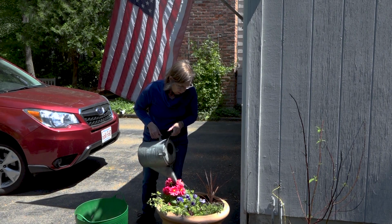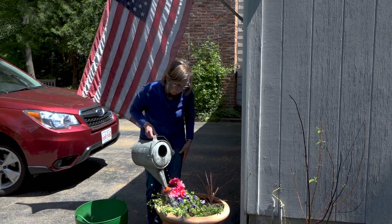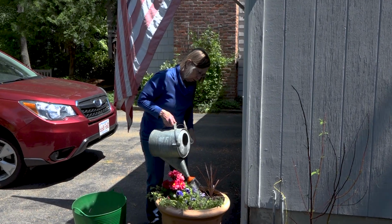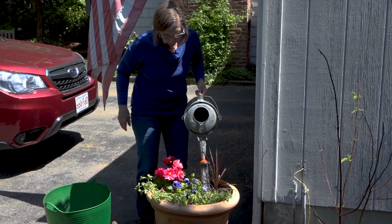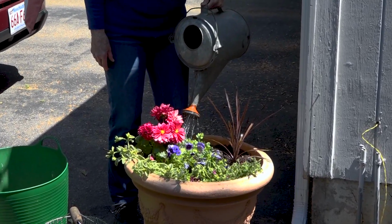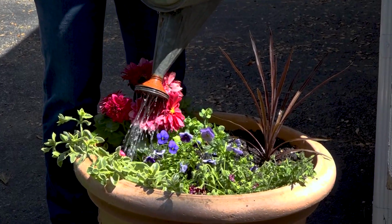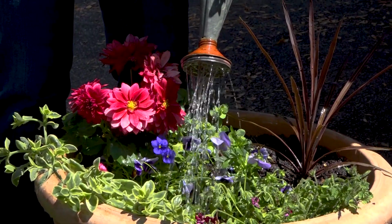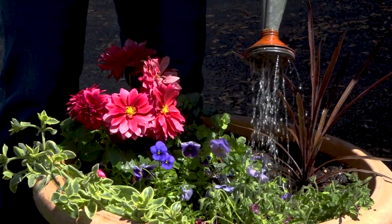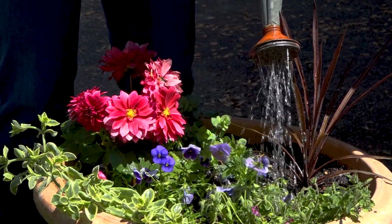And I'll continue to water these every day or so if it doesn't rain until they're very well established. Actually all summer, and we'll fertilize them about once every 2 weeks. You can also add the extended release fertilizer right into the soil as you plant. So we've transitioned from spring to summer in this planter.